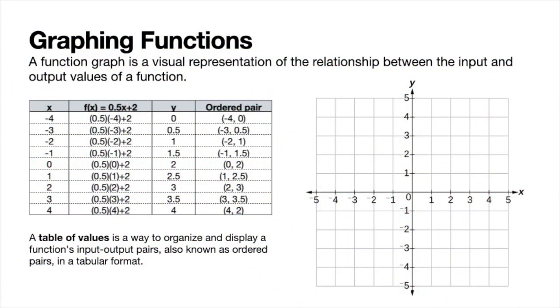Once we've filled out this table, we then know what this line looks like. And let's say this is a test question or an assignment question, and if I ask you to do this, it's very important to label your graph, to say what the function is called. And the arrows just mean that it continues on.